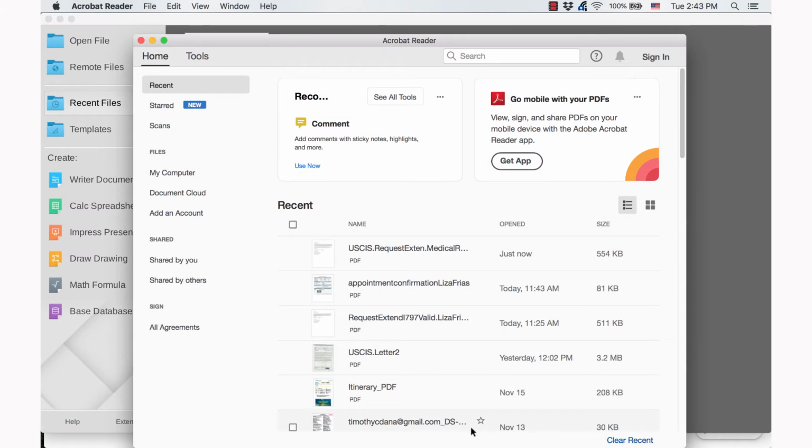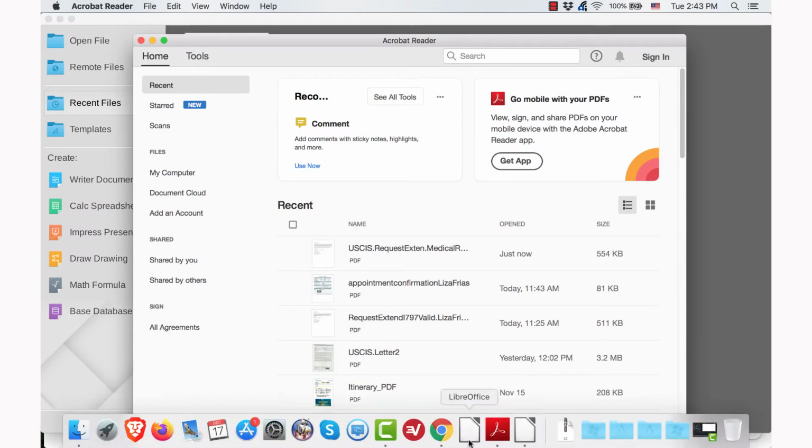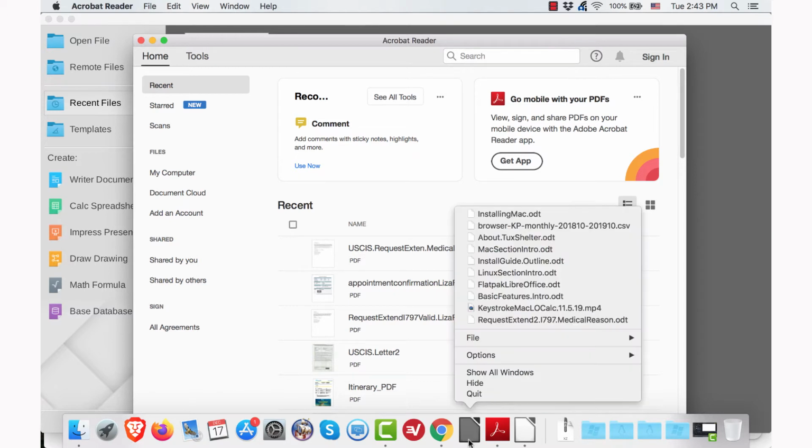Unlike the version for other operating systems, LibreOffice for Mac does not have icons for individual applications. It only has the icon for the Start Center. The right-click menu serves as an easy way for users to access their most recently used LibreOffice documents whether the application is open or not. Simply right-click on the icon in the dock. Or hold down the Control key and click the left mouse button or side of the trackpad.